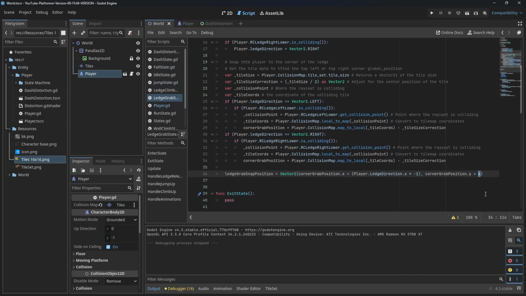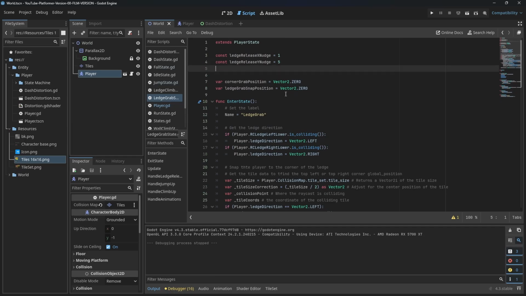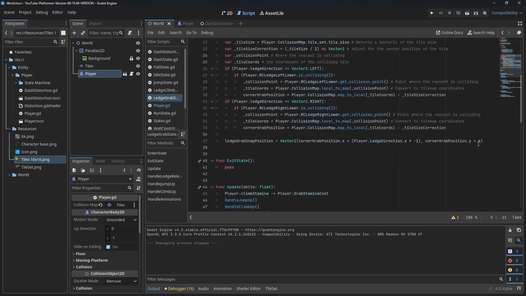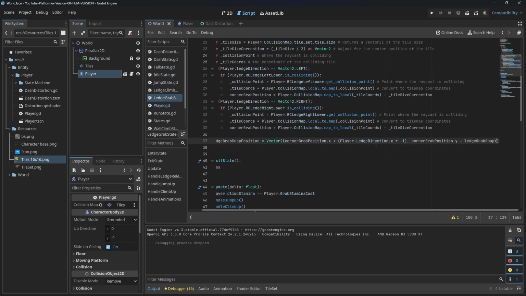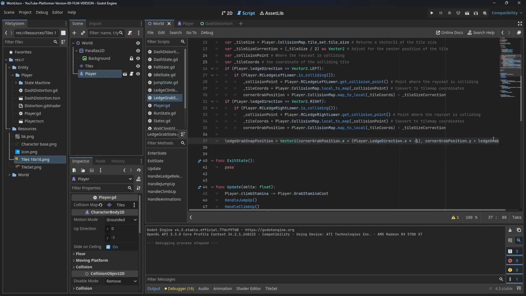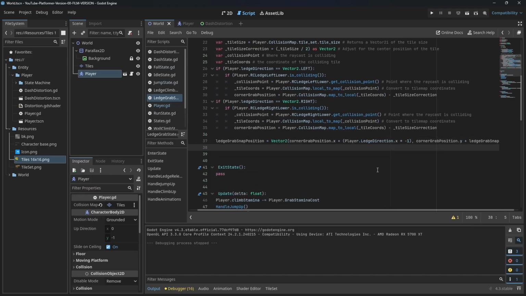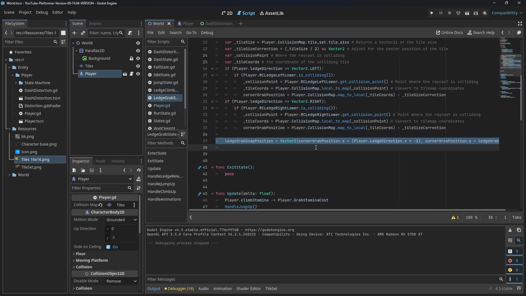These are called magic numbers, when there's just a number and you don't know what it is. To be a good programmer, we're not going to do that. We're going to say constant ledge grab snap y. The reason we don't use one here is because we're just snapping over 1 based on the ledge direction, so that makes intuitive sense. But this one I don't want to be a magic number. So we're going to add that there. And then we say player.global position is equal to ledge grab snap position.